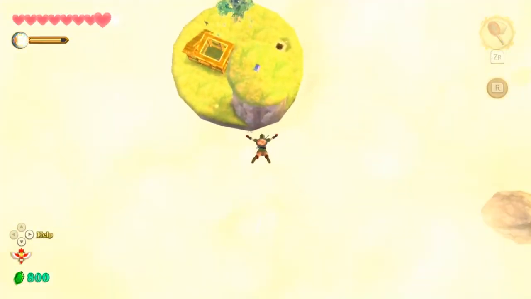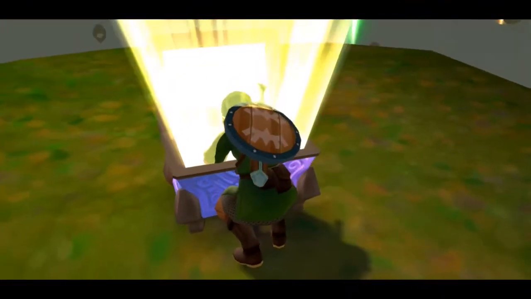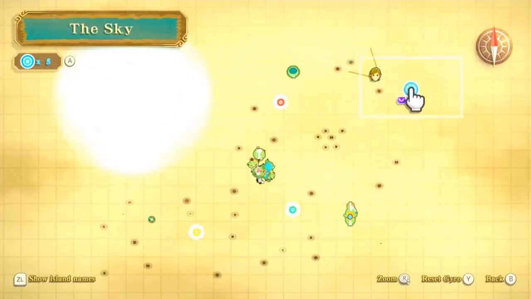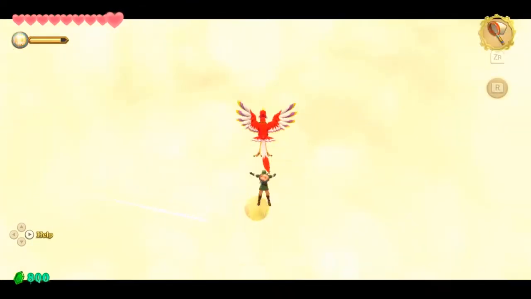Okay, next we're going to go up to this one. Oh, this one's going to be a pinpoint landing. Yeah. So what have we got? Goddess cube number two. A heart piece. That's nice. All right, last but not least, right over here. Oh, I think that's our spot. All the way down there.